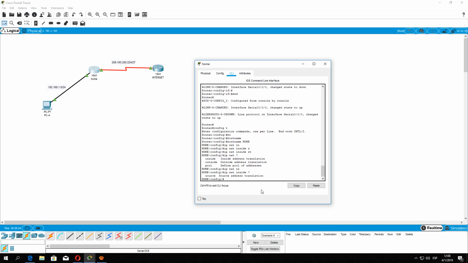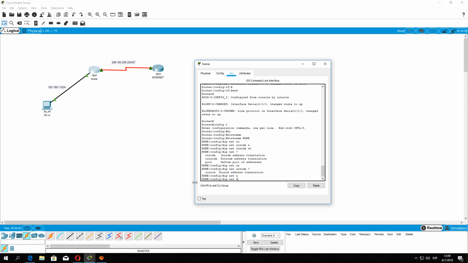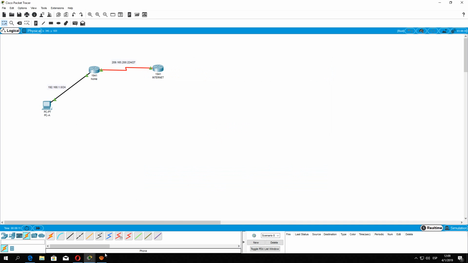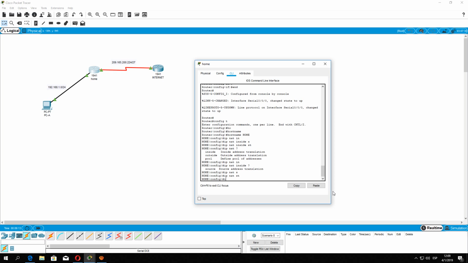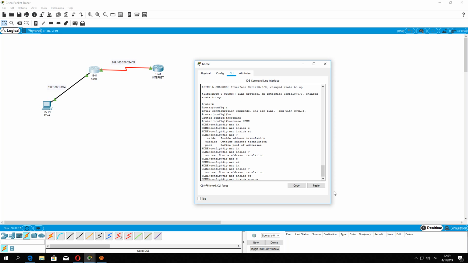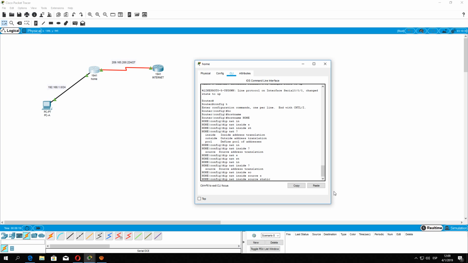Let me remember the command. It should be IP NAT static if I'm not mistaken. Let me see. Okay, so we have IP NAT inside source static, right?